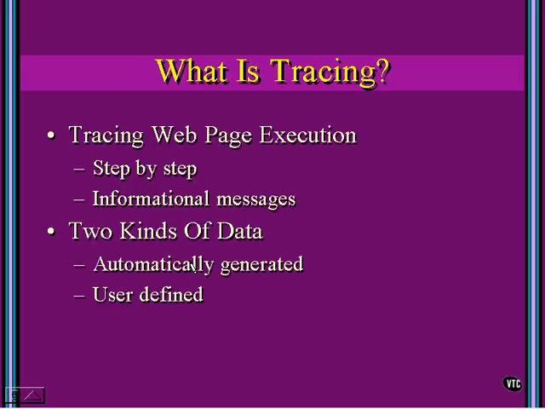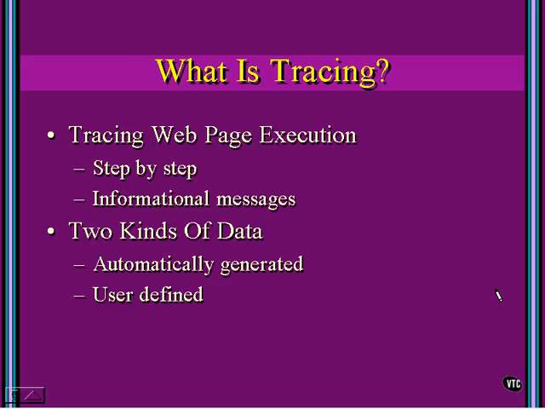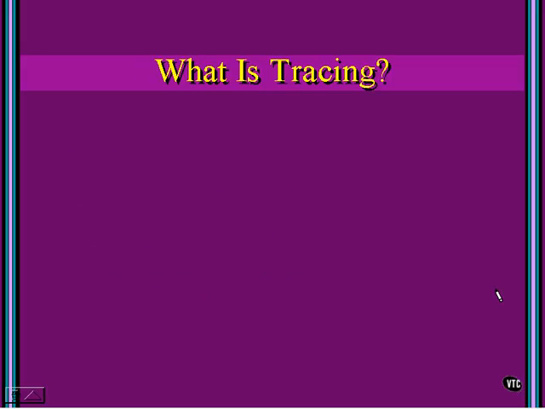So I can go in there and use some messages to write things just like I used to do with Response.Write. But there was a problem with Response.Write, because once I had written a page, and then put a Response.Write in here, then before I actually finished this thing up and sent it out to the production server, I had to go in here and take this Response.Write out, or it would actually show up on my finished web page, and that wasn't a good idea. But with this built into my tracing, when I turn tracing back off, my messages go away.